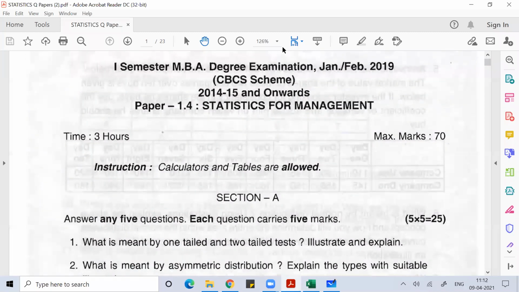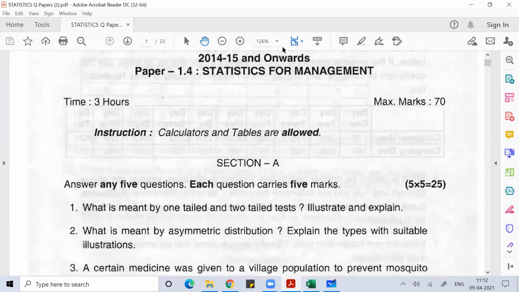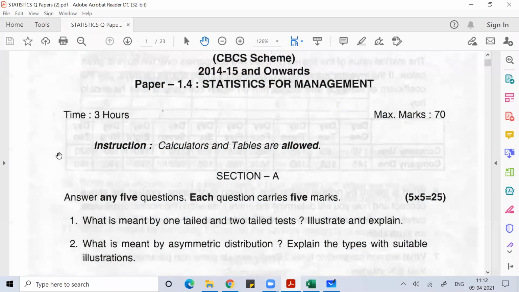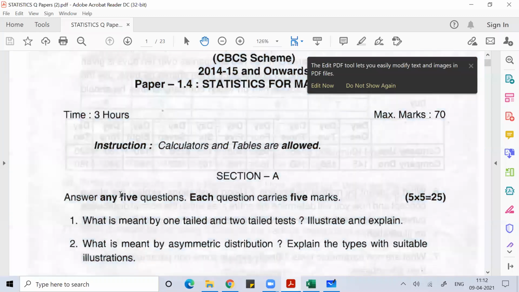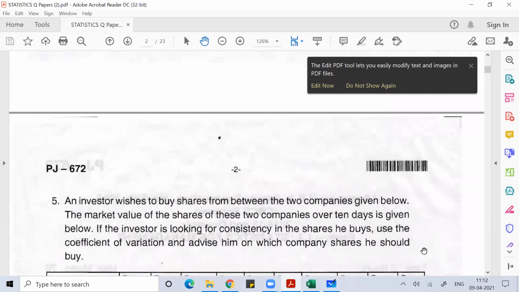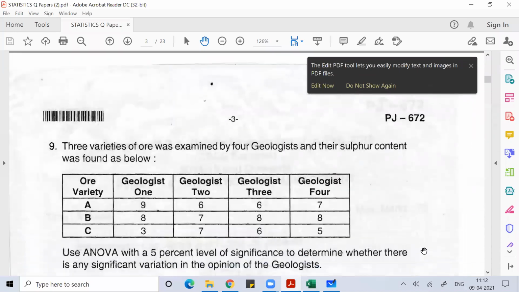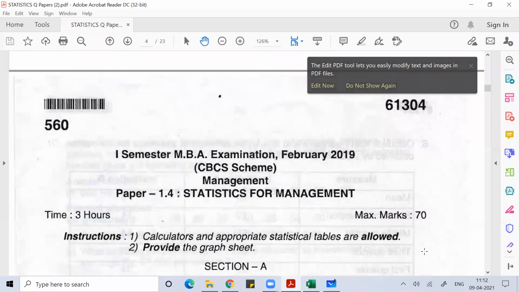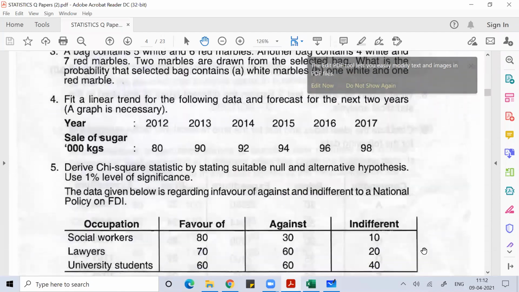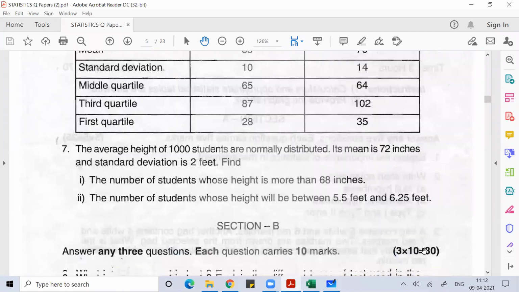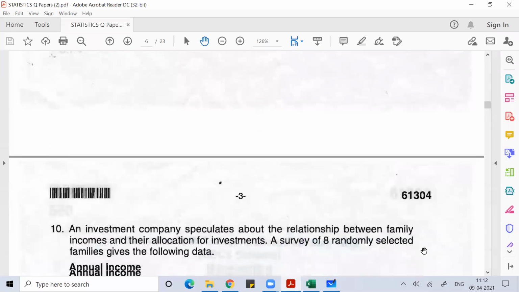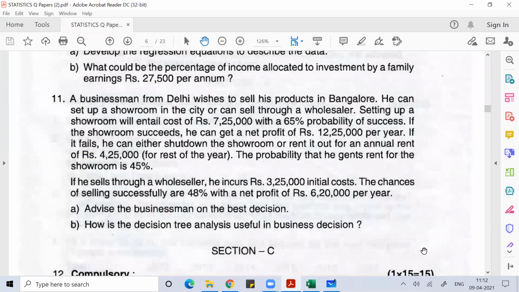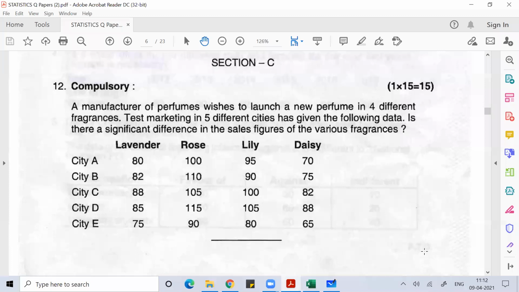this topic. When we see ANOVA, you can see this year 2019, the paper which we discussed in the last class. Around a 10 marks question, I believe, came from this, which we already discussed. Today's class will discuss the question of February 2019. This question again will be of either 10 or 15 marks. Every year, 100% you will get a question of either 10 or 15 marks from this chapter. So you can understand how important this topic is.